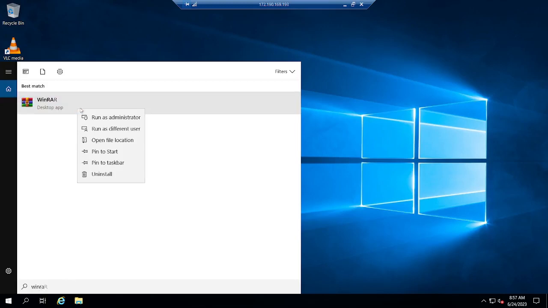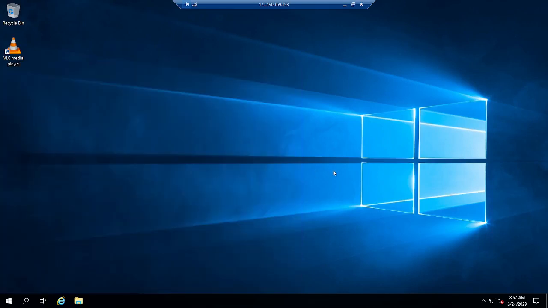How do you send the shortcut to the desktop? Right-click, send to, desktop. Already it's there, okay. Let's go with this, and also we have installed Windows.